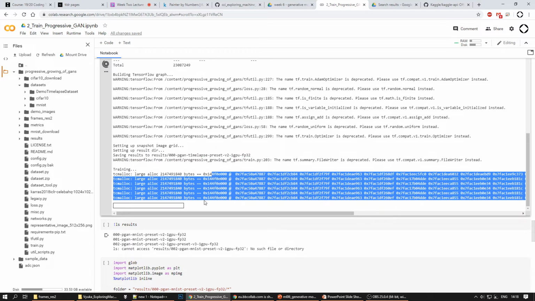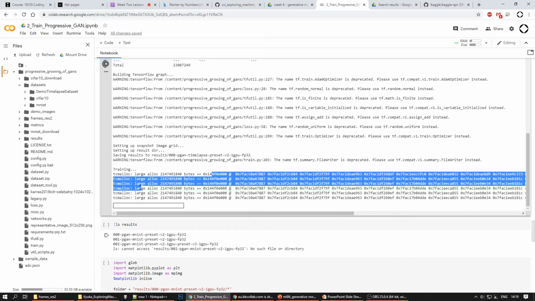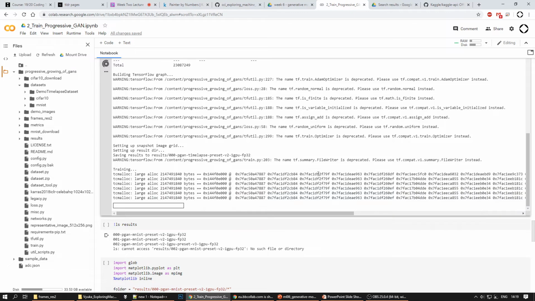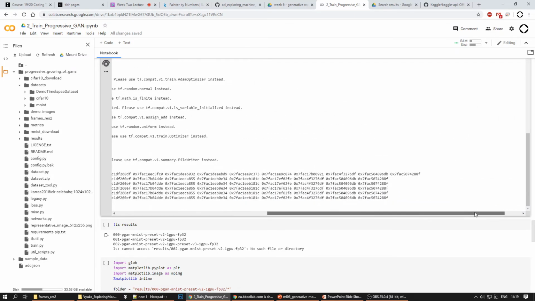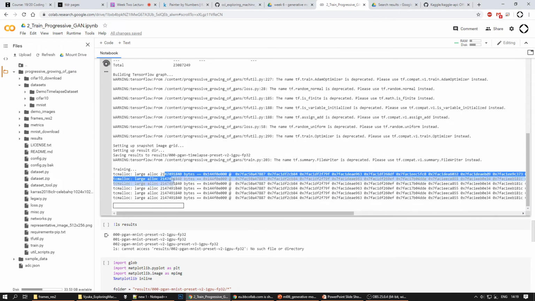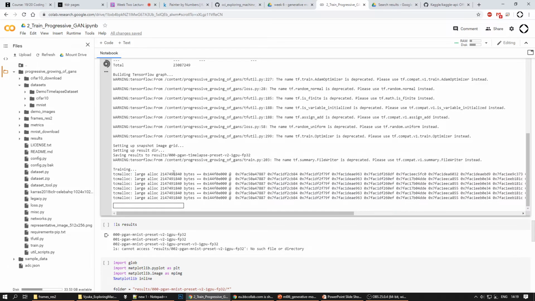And then there are all of these large alloc errors or problems, and this is basically telling us that we are running out of memory. I don't know if it's CPU memory or RAM or GPU memory. What I know is that after like 3 iterations, the code will actually fail on the Colab.